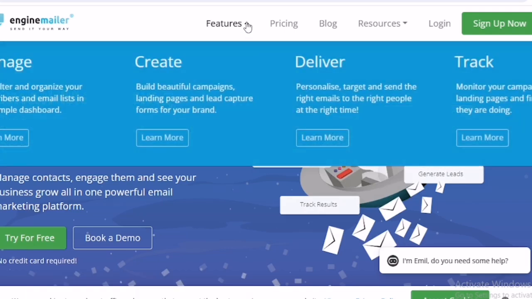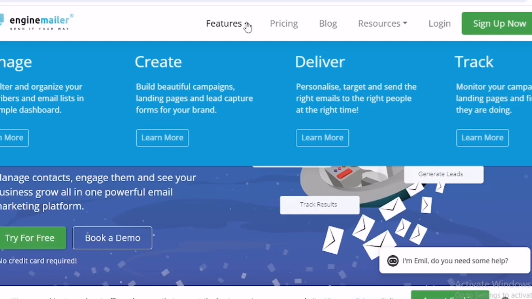So with this email marketing tool called Engine Mailer, you can manage, create, deliver, and track your email marketing business. With managing, you can add, filter, and organize your subscribers and email list in one simple dashboard.